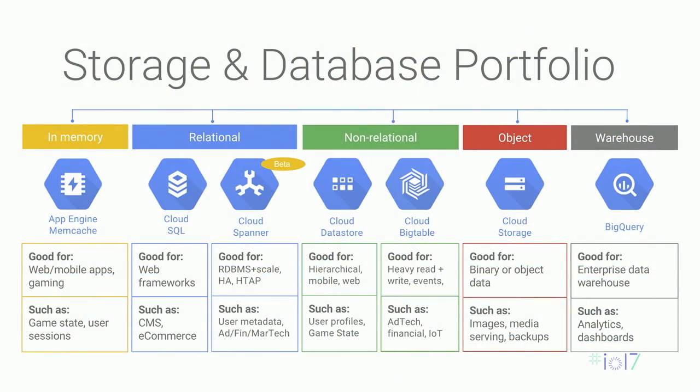The last one is data. If you have more data than you can reasonably put into a relational database, and that's somewhere around 3 terabytes, and you need to be able to scale up to tens or hundreds or even petabytes of data, Cloud Spanner allows you to scale beyond the storage requirements of a traditional relational database. So that's where people move from Cloud SQL into Cloud Spanner, when you have one of those 3 requirements that can't be met by a traditional relational database.